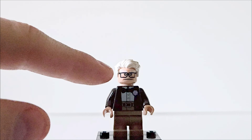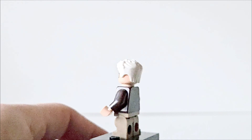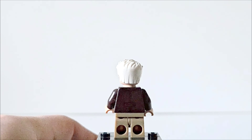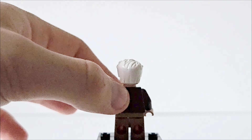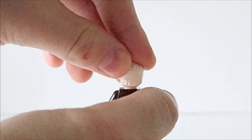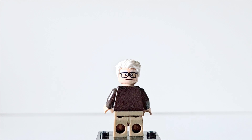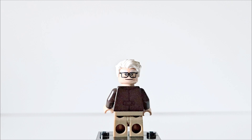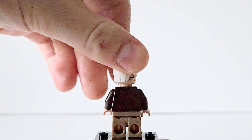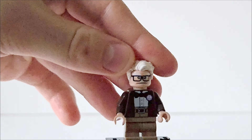The face expression is so cool — I love the mouth. The expression is so fun and definitely so like Carl. If I turn him around, there is a tiny bit of printing on the back; it's black on brown so you can't see it very well. I do believe there is a second facial expression as well, which is him more happy, which is great. I love the eyebrows too — they're spot on as he does have very big eyebrows. I just love this minifigure. I'm so glad I have this set — it's a dream set for me.